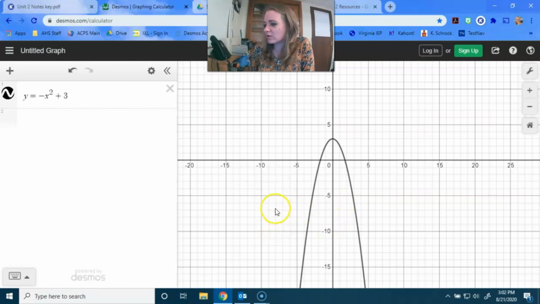Alright, then domain. So domain is my left and right. So on my number line, I'm indicated. Now, they don't show the arrows on these, but you just have to remember that, yes, I do have arrows that show this as continuous down. So if I start on my left, what is the first thing I come to on my graph? And I mean on my graph. So my graph is actually all the way down here, so I can really start down here, and it's like, oh, that's an arrow. So if the first thing you run into is an arrow, then you need to put infinity or all real numbers. Now we can put infinity as far as the number line, negative infinity, positive infinity type thing. You can think about it like that.